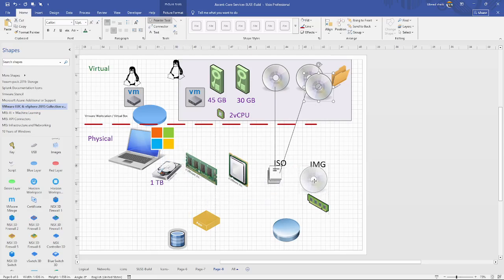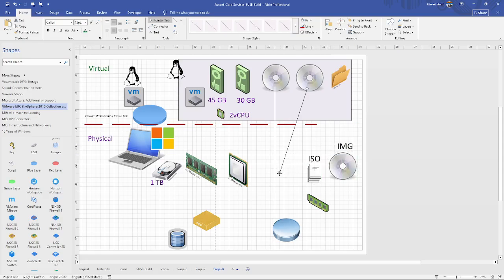It will look like a CD drive here. We will see that later, how this IMG file will appear as a CD drive. Right now we will be focusing only on this. So now you have ISO, this is an IMG, this is ISO.